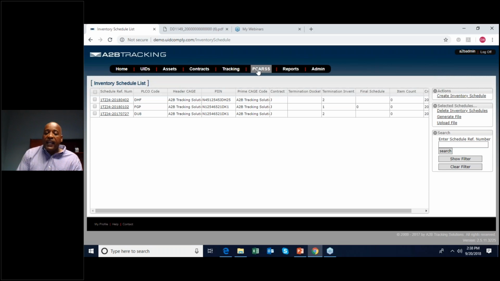So with PCARs, I can load up my PCAR schedule and say, okay, I got these items here, whether they're serialized or non-serialized, add them to my PCAR schedule, and then move them up into PCARs without doing anything with a spreadsheet, because UC Web takes the data that's repurposed in the system and builds the flat file that you can then go up into PCARs and load. So this cuts your time in terms of doing PCARs transactions down tremendously.